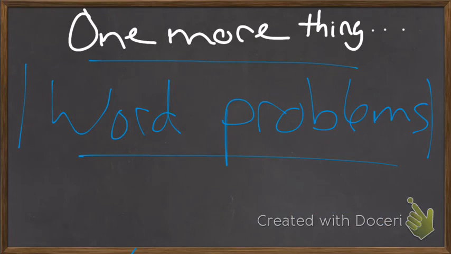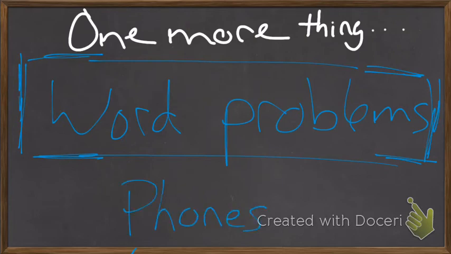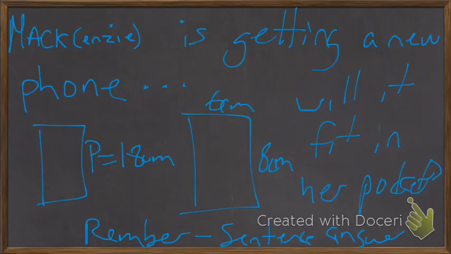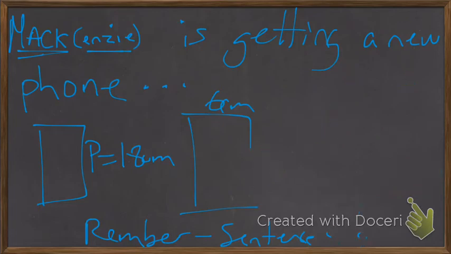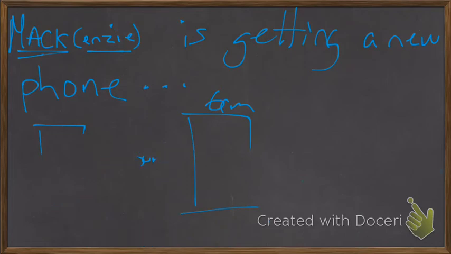One more thing, we talked about word problems. So we're going to go over a word problem fairly quickly, and it has something to do with something that we mentioned in class a couple of days ago. It's about looking at new phones and whether or not people will get new phones and reasons to get new phones. I'm going to erase all this, it's very messy, and write it all over again. We can get new phones for a lot of different reasons.